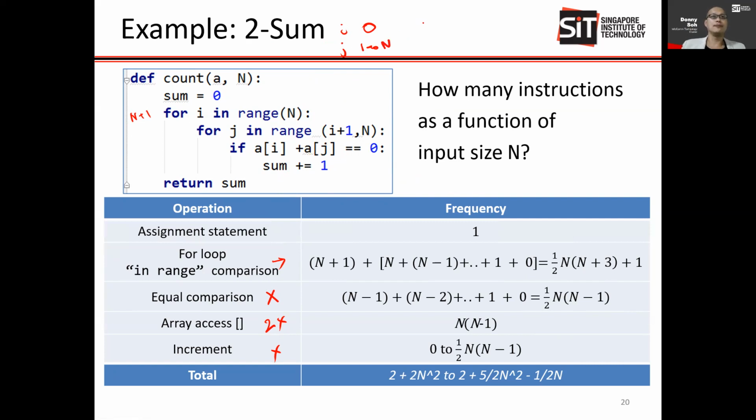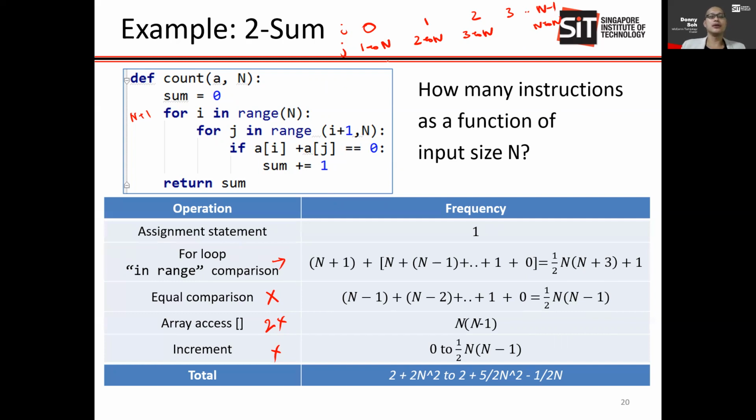When i equals 1, j will take from 2 to n, and then 3 to n, and so on until 3 all the way to m minus 1, where it will take from n to n.